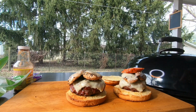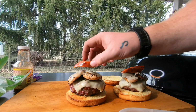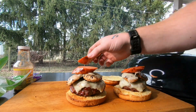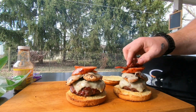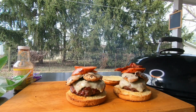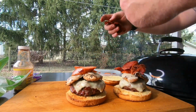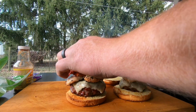Put our sausage on, just like that. And you know what? That's not a very big one. Let's just do this one. Yeah, there we go. Some sausage. A couple pieces of bacon on here. There we go. Bacon. Put some bacon on this one. There we go.